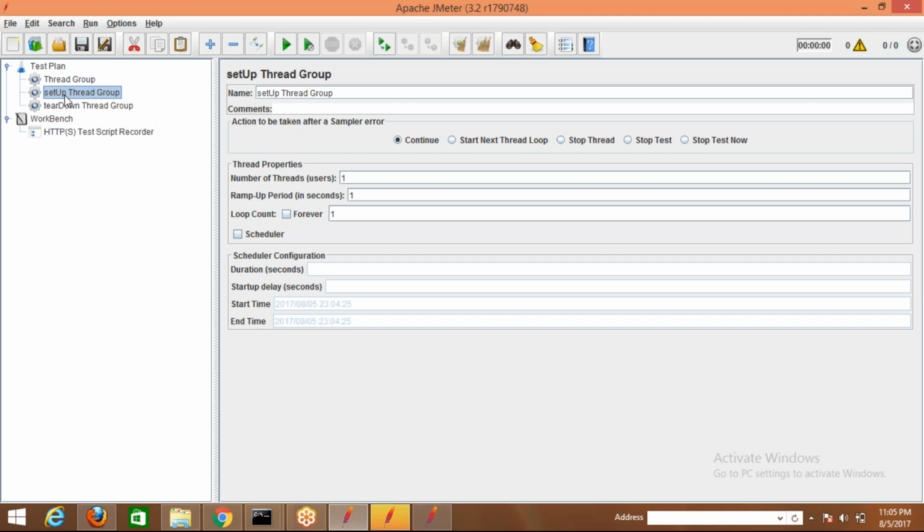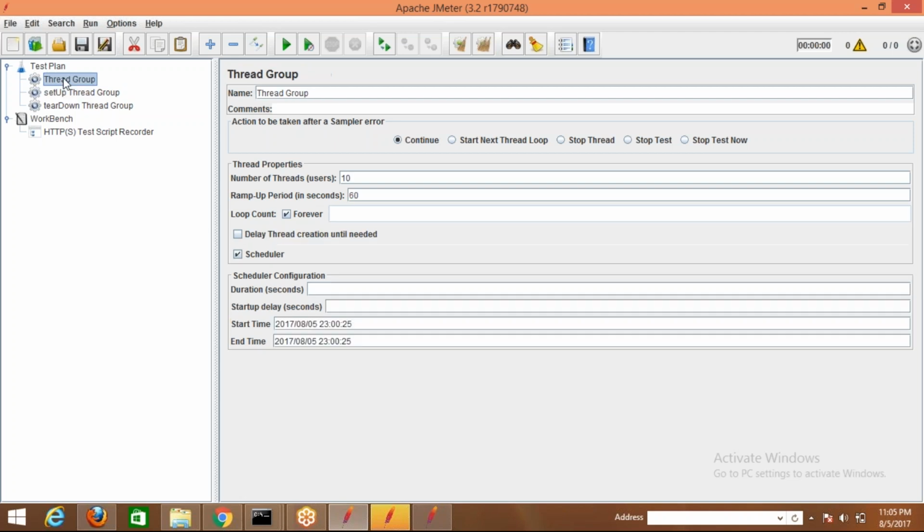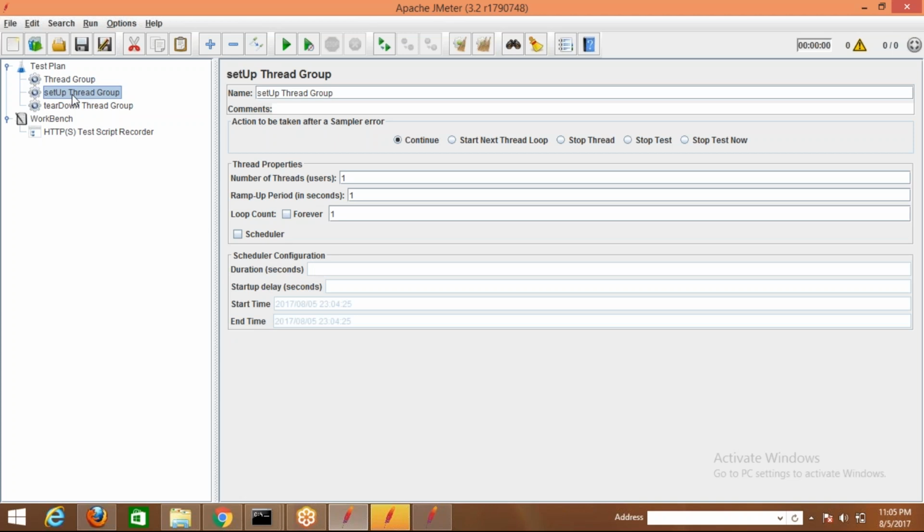But as part of your load testing, the registration functionality is not in scope, so you don't have to test the registration. But to get the logins, you have to perform some registration. So you'll record that part in the setup thread group, the registration side. Then those user IDs will be used in the thread group. So basically the setup thread group is to create the test data or make the environment ready for your execution. That specific functionality only will run in this.